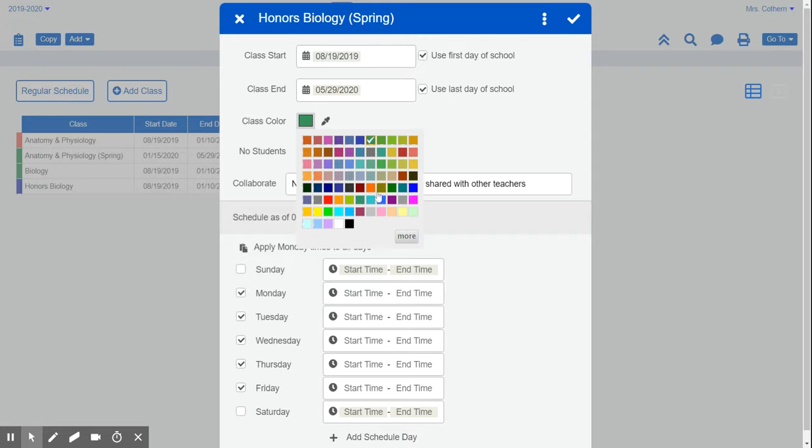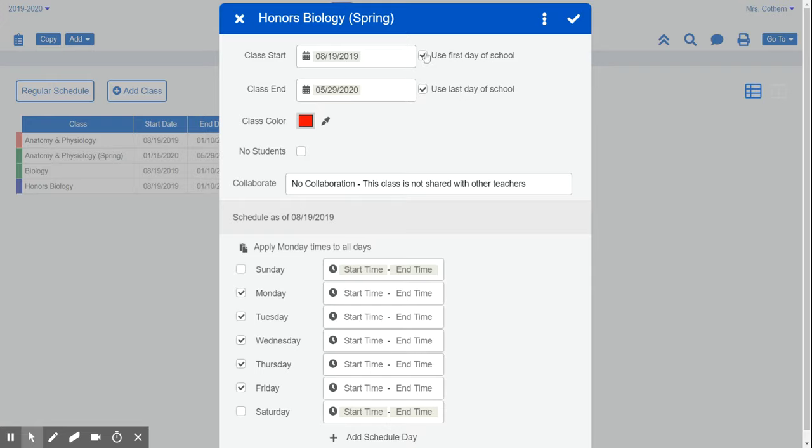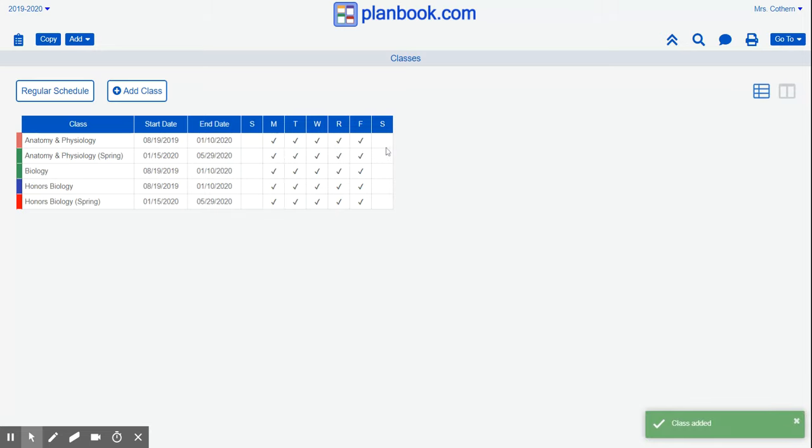Might change my color here. Let's give it a good red. Okay. And then we're going to use the spring start date. In this case, our second semester start date, which will be the 15th. So check it. And so now I want to copy my lesson plans.